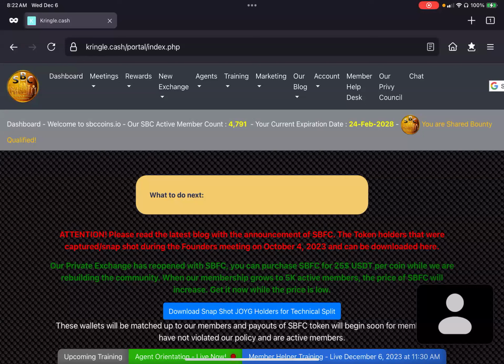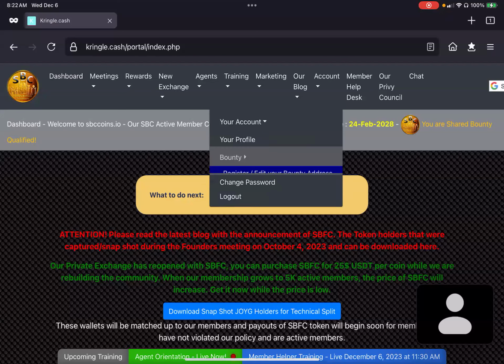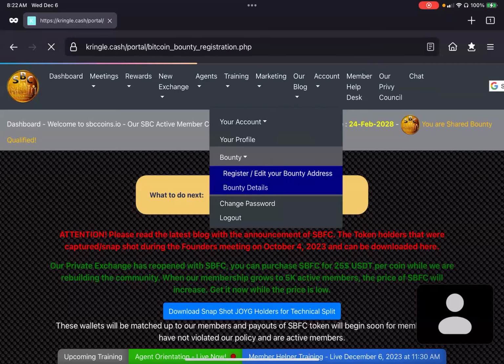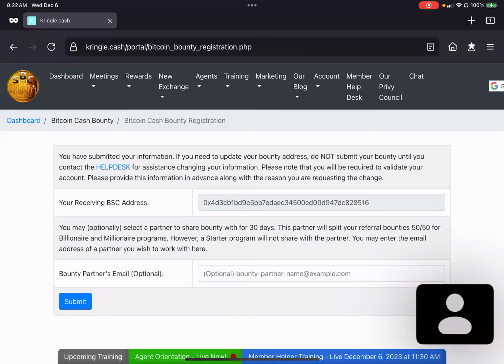So there have been some questions about how members are going to collect this bounty. Now, as I said, I'm going to automate the bounty payout for this shared bounty collection system this time. Now, how do you collect on your bounty? Most people know this, but some don't. And apparently, we've had some issues where members are not aware of that. Under account and under bounty, you need to register your bounty address here. This is the address that you're going to receive your bounty on.